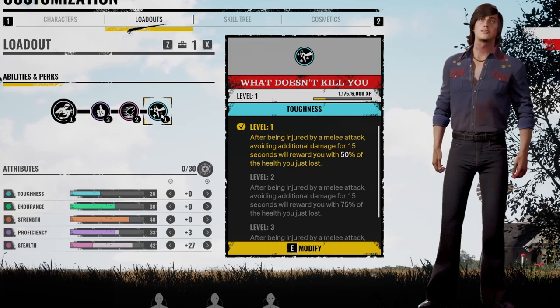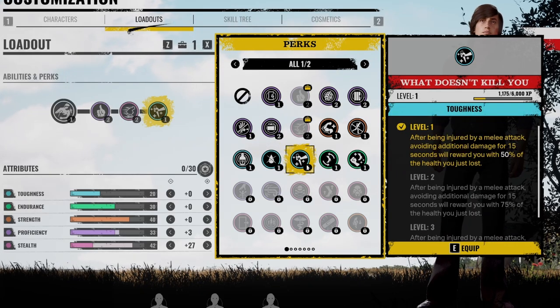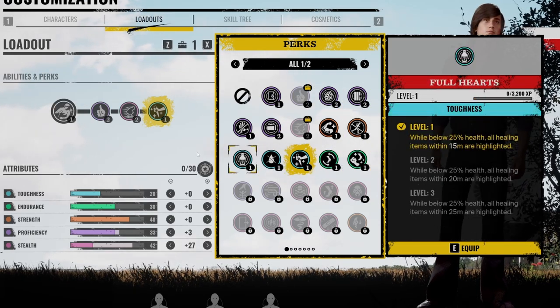You have one slot you can play around with. This one, use whatever you want to use, guys. If you want to try out a new perk, I'm trying out What Doesn't Kill You right now. You can use Intuition to see where your objectives are whenever you're doing stuff. Have fun with it, guys. Use whatever you want to use for the last perk.